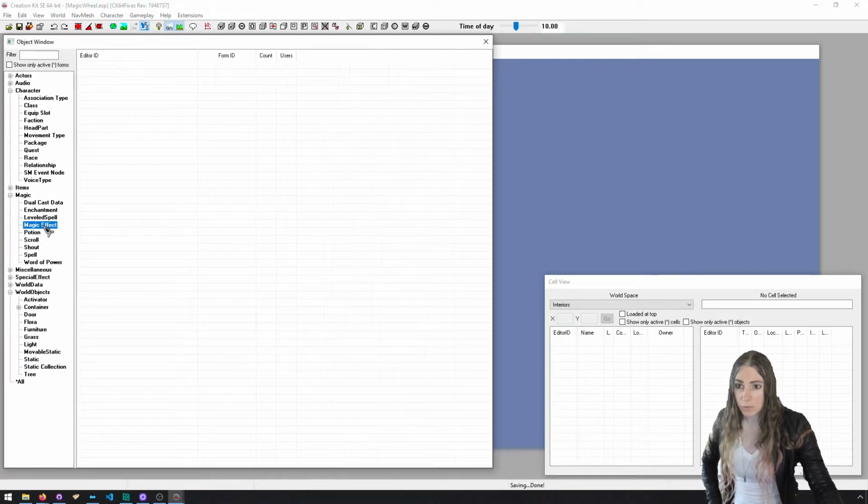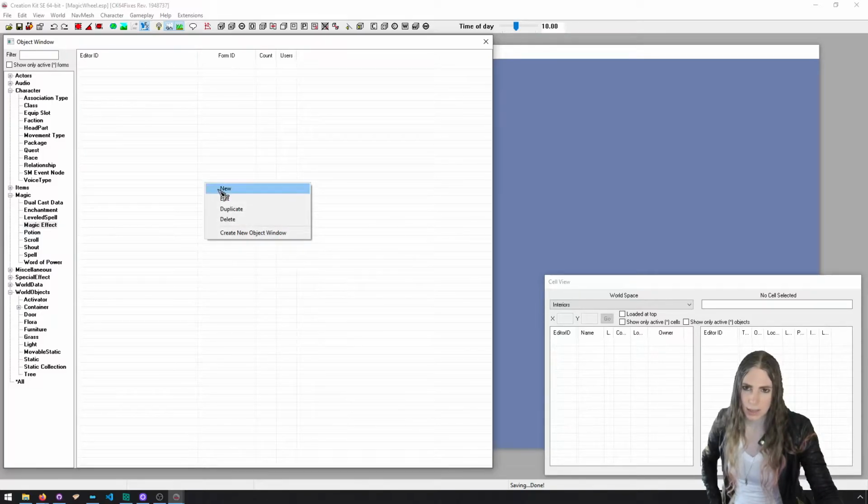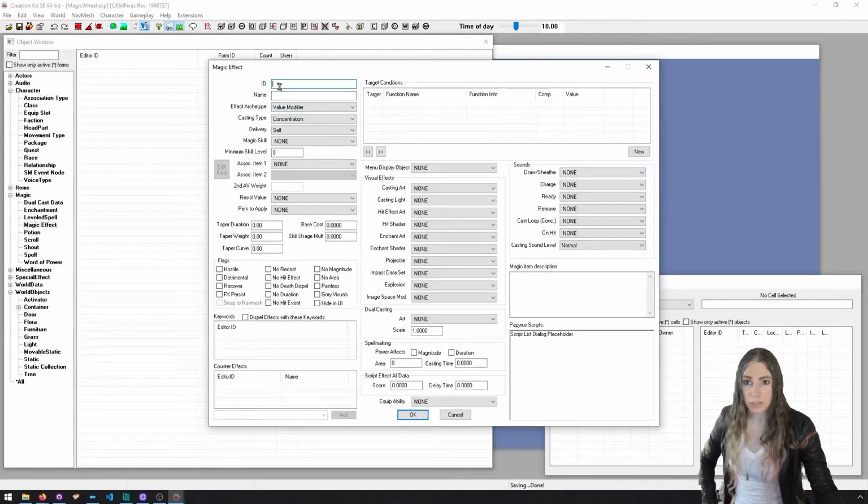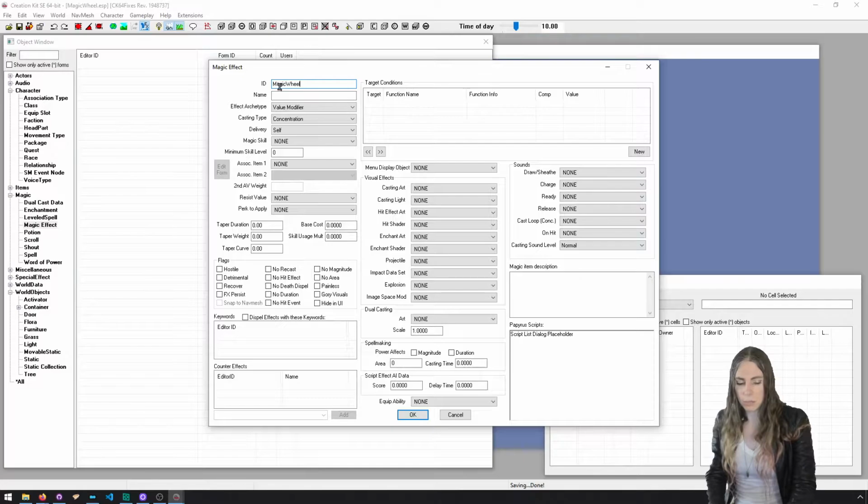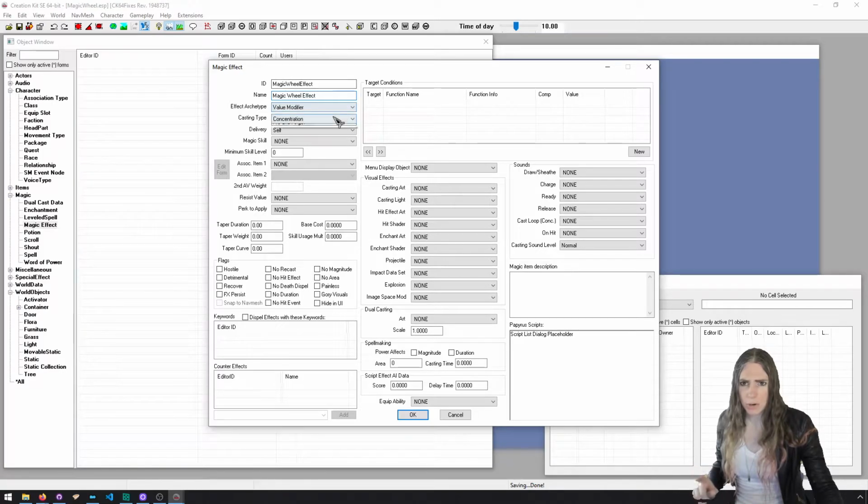So that I don't forget to associate the spell with the magic effect again and crash the game, I'm going to make the effect first and call it wheel, magic wheel. I like saying wheel. Effect. Magic wheel effect. And like we've done before, we're going to make it a fire and forget so that we can cast it real quick, and we'll give it a magic skill and it will conjure a wheel.